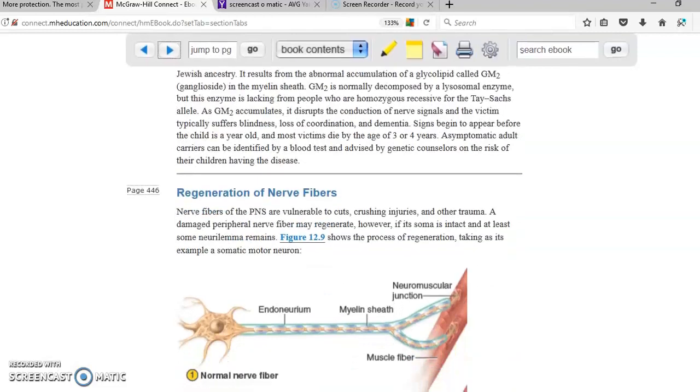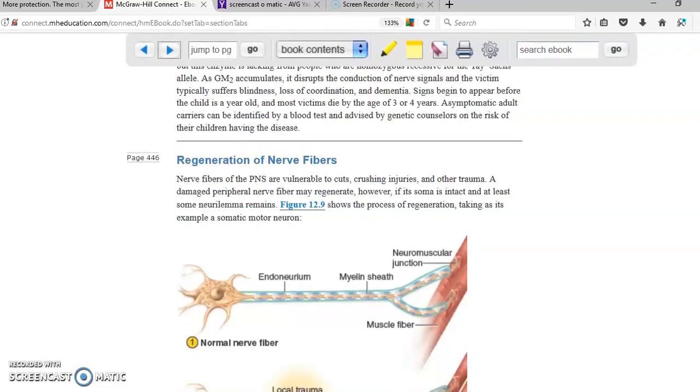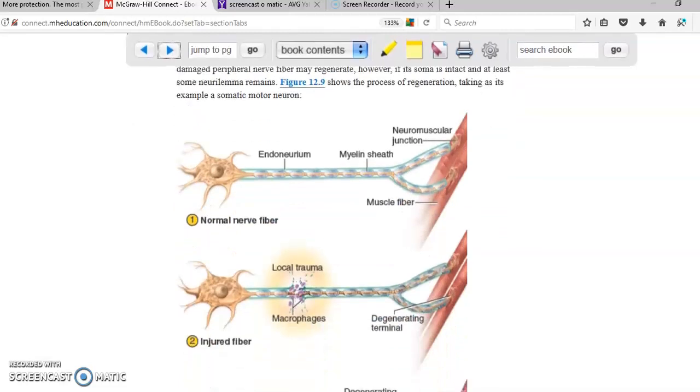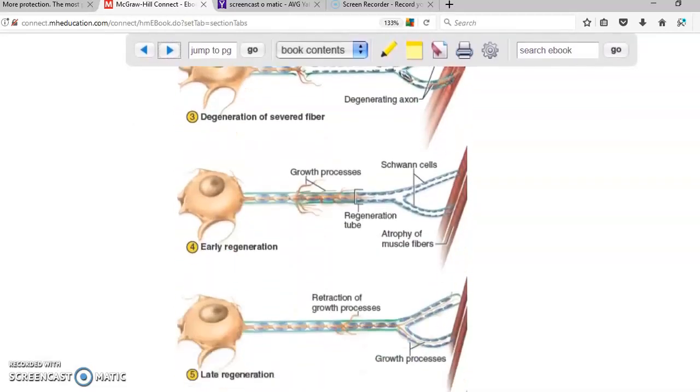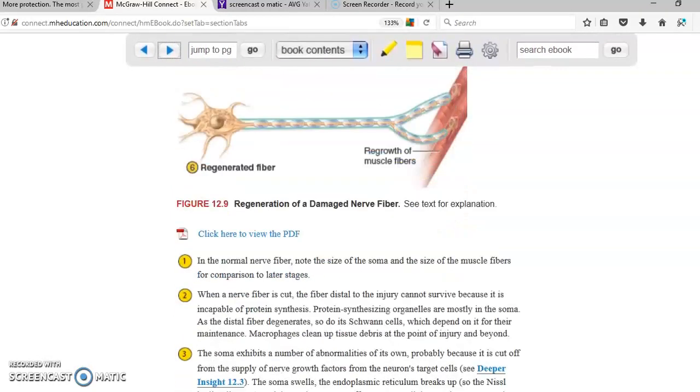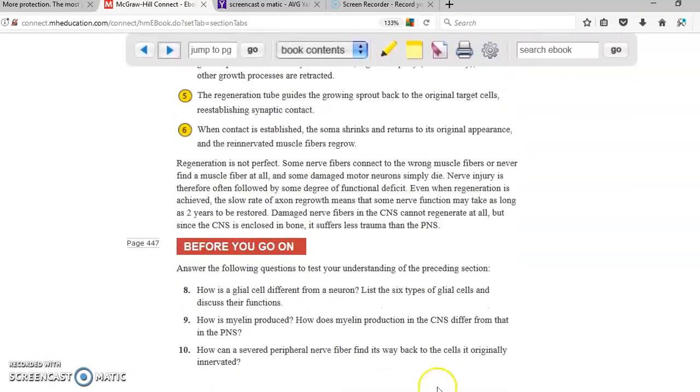Regeneration of nerve fibers. Okay, nerves don't regenerate. Otherwise, people who are not able to walk anymore after they have an accident would walk again, but they don't. The nerve fibers regenerate by just a tiny bit, which is not enough to repair or regain the main functionality in some areas where the movement of the muscles has been lost. And that's about it.